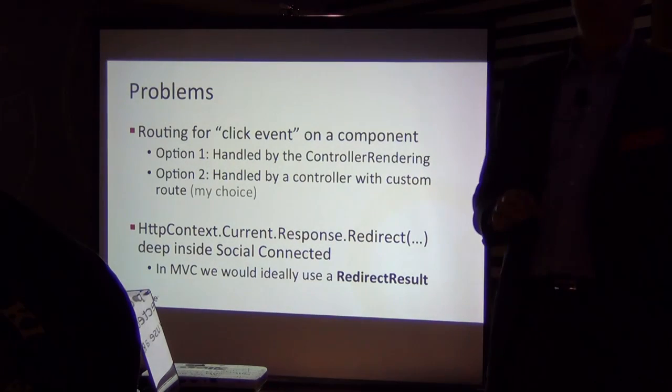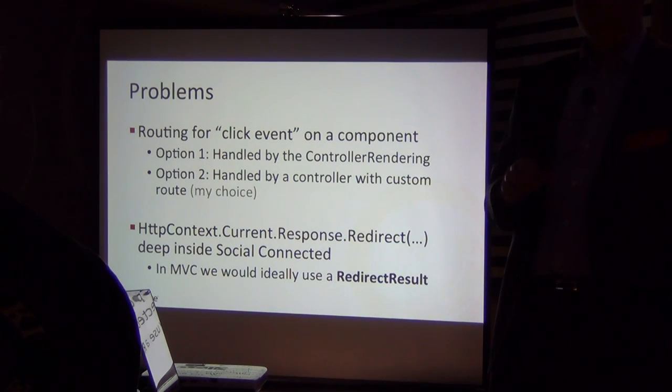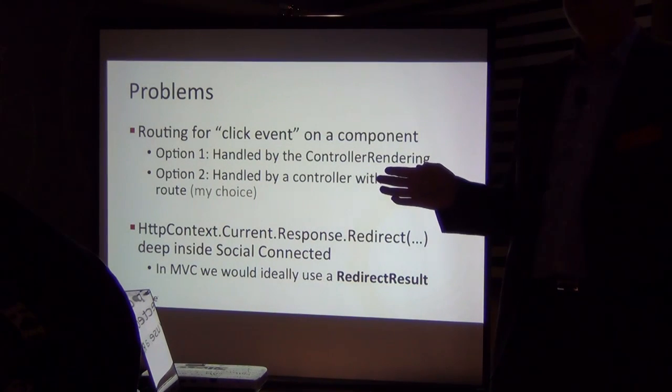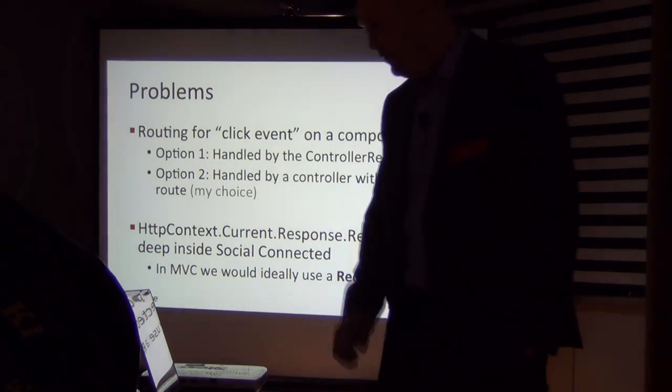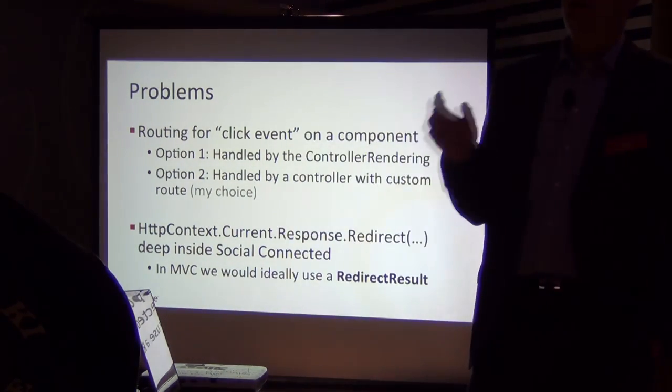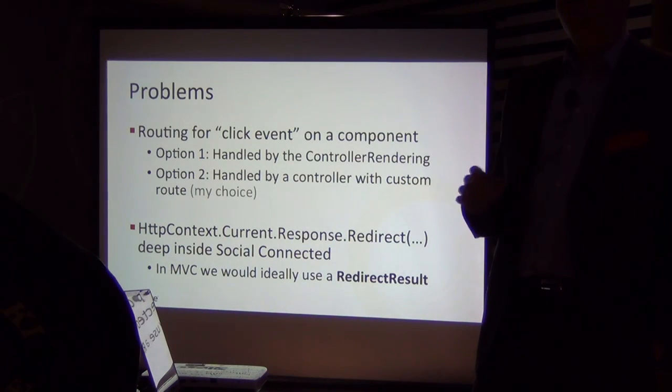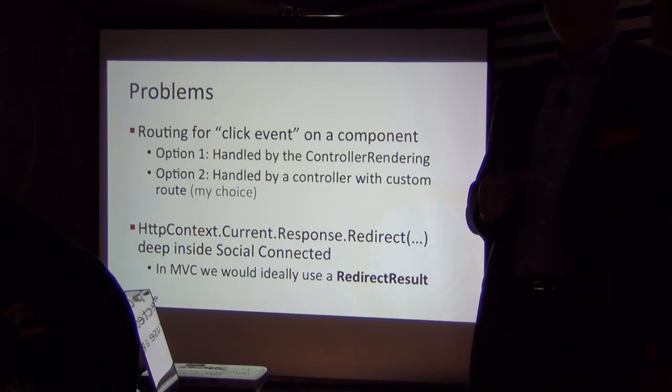Does everyone here understand the difference between a controller and a controller rendering in the context of Sitecore and MVC? No? No, you? Okay. Well, for those who don't know, a controller rendering is basically a standard MVC controller, where the controller rendering will render the result of one of the actions on it.